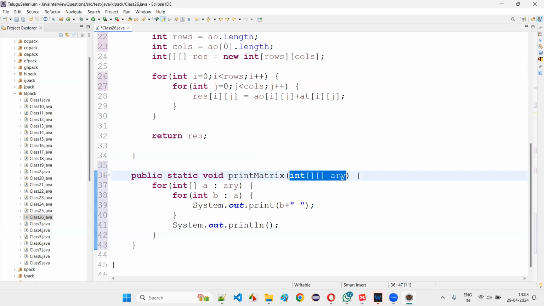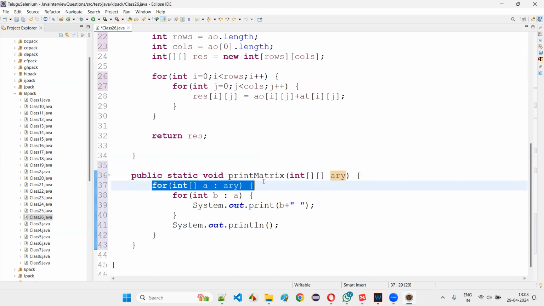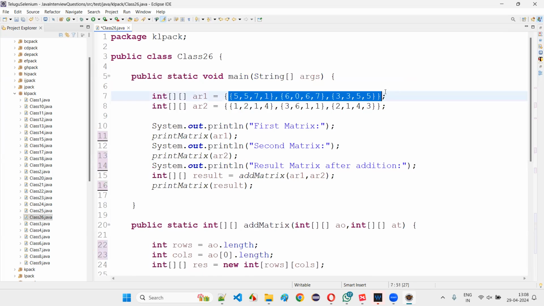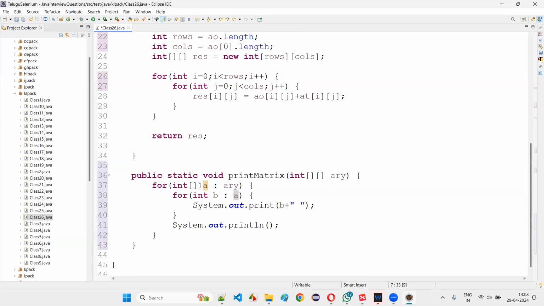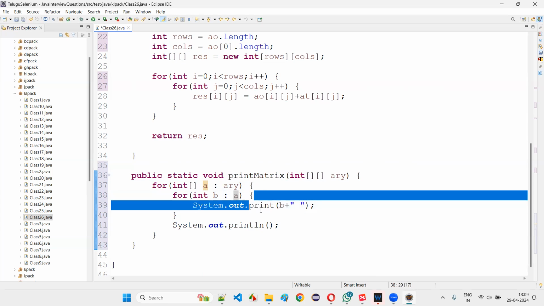Whatever array it gets will go to the for loop, and I created two for each loops. External for each loop, internal for each loop. This will iterate for each and every array. That is, an array of single dimensional arrays is there, right? The first array will be passed. In that first single dimensional array, the first element will be passed. The first element will be printed, and it will not go to the new line, and it will print here itself. The second element of the single dimensional array will be printed. Third element will be printed. Fourth element will be printed.